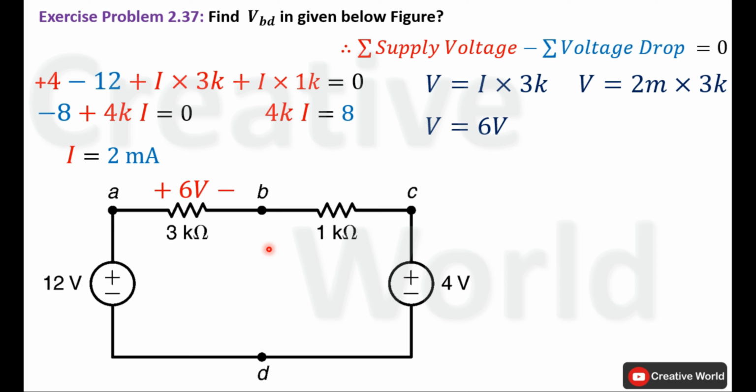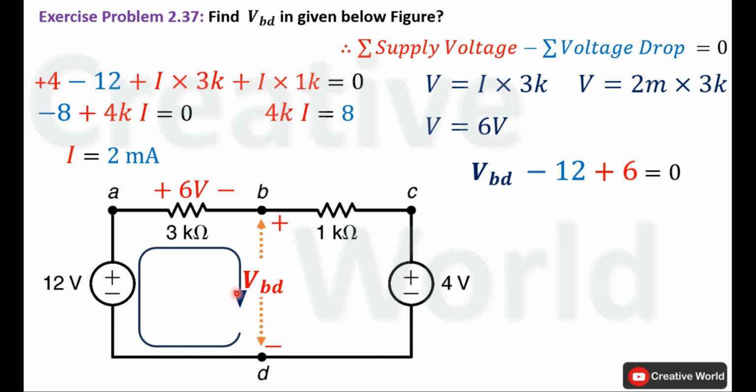Now we are interested to calculate the voltage between these 2 points that are labeled as VBD. And this VBD indicates that point B would be at higher potential than point D. For the calculation of VBD, apply KVL inside this semi-closed loop. First assume the direction of current. I am taking the direction of current clockwise. You may take counterclockwise as well. And write its KVL equation.